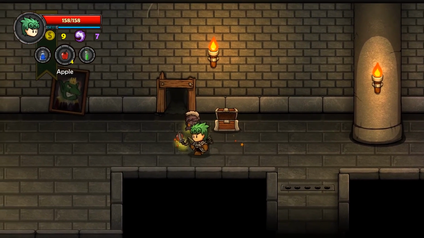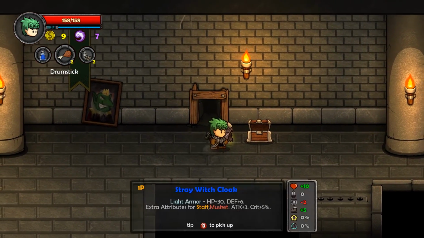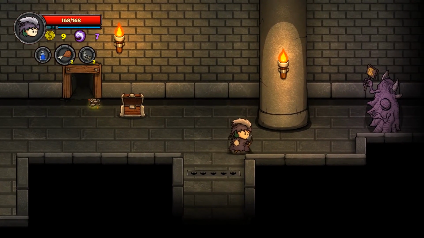Ooh, what are the goodies we got here? Stray witch cloak? Let me see that. Extra attributes for staff and musket. So I should probably get a musket or a staff. I've never found a staff. I gain movement speed, I gain HP. I lose a little bit of defense, but I think it'll be fine.